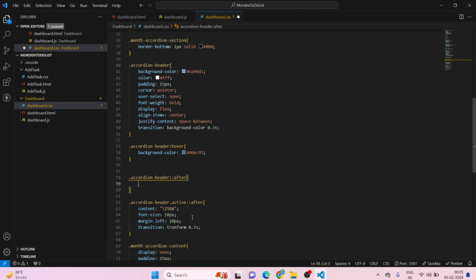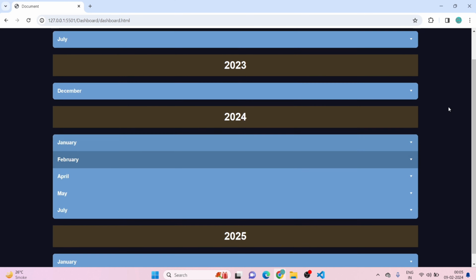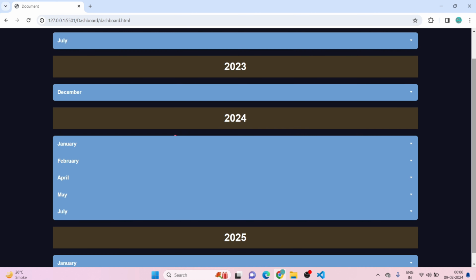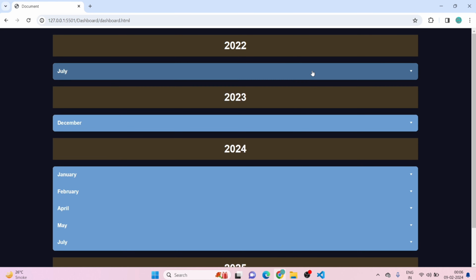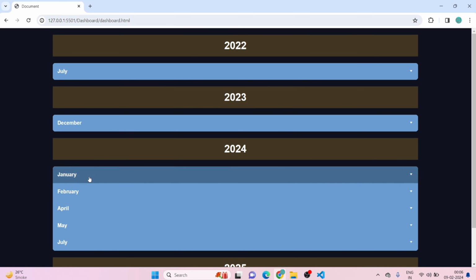You can just copy this much and paste it here, but for this the code should be 25BE. Save it and let's see. So you'll see this is how it looks now, good. And after this we have to check for borders.